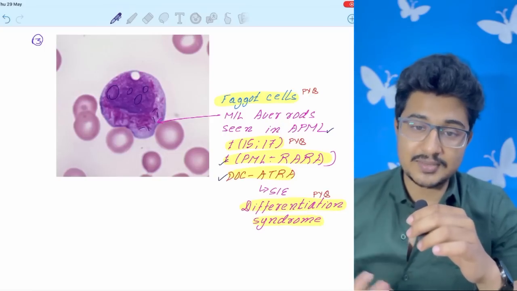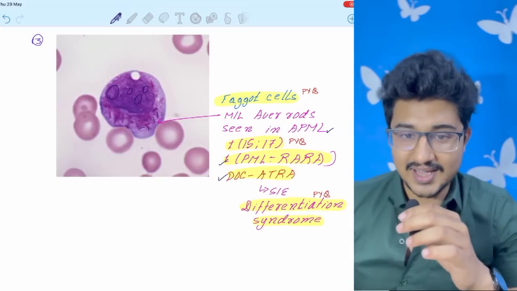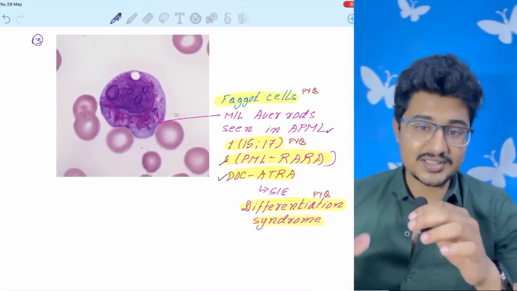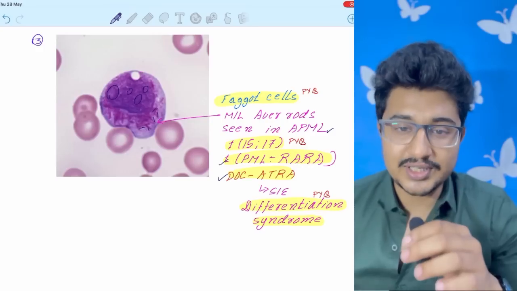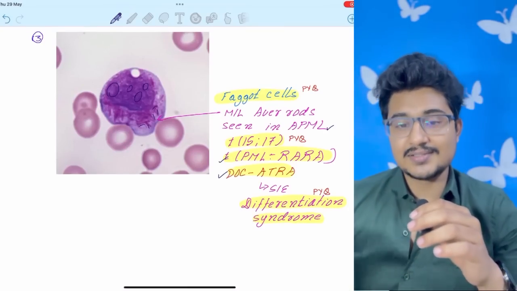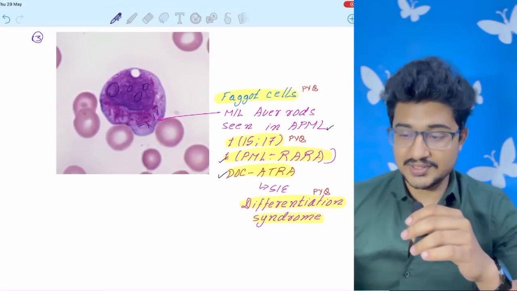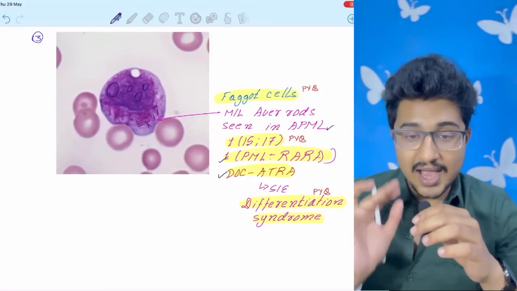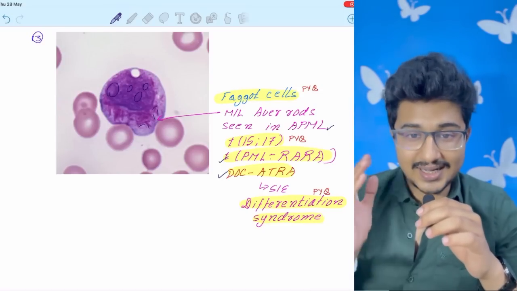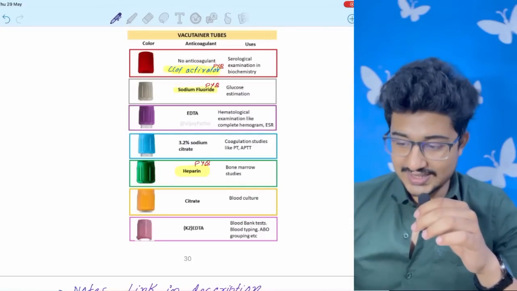The person will complain of dyspnea, and the drug of choice is, because it is a reaction where immature cells are becoming mature, and the body is reacting to it. So to counter the reaction you give an immunosuppressant, that is the steroids. Like this, from one image you have to correlate all the previous year questions. In this span of 1 minute, I covered approximately 15 previous year questions. Like this, you have to correlate and study. Here are the important files which you see in internship.